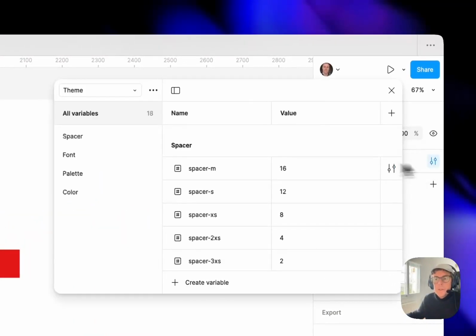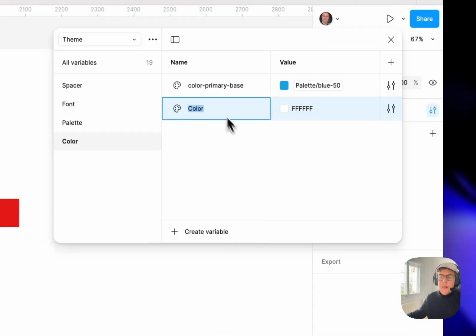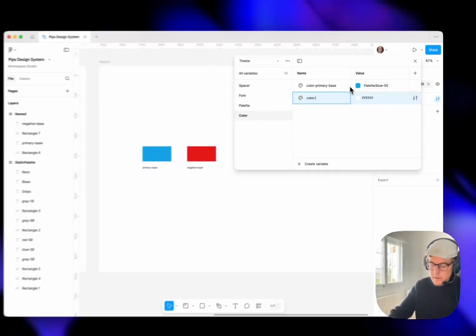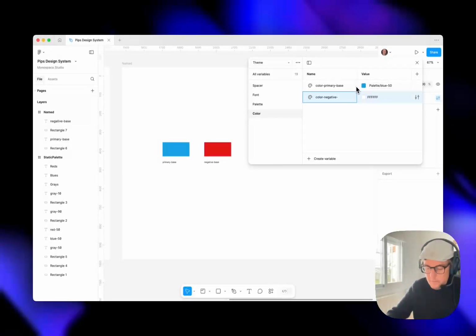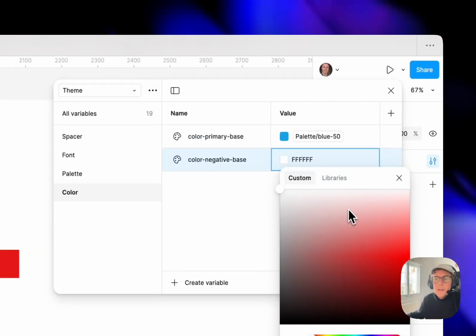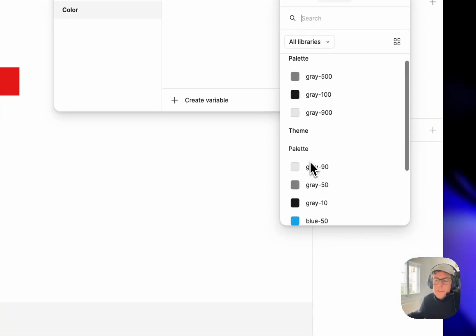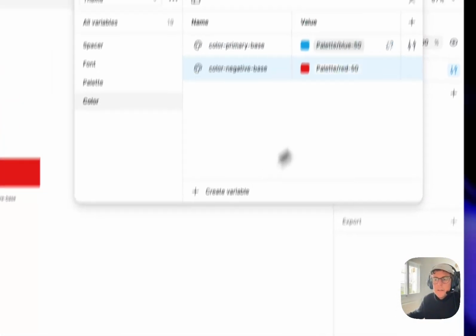Right, so let's just make sure that's in our design system. We need to create the variable. So this one will be color negative base. Like I say, we use base because we're going to need a lighter and a darker tone for any kind of hover states or layering. Go to our library, let's pick our red base, red 50, and there we go.